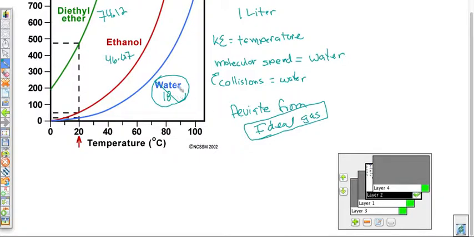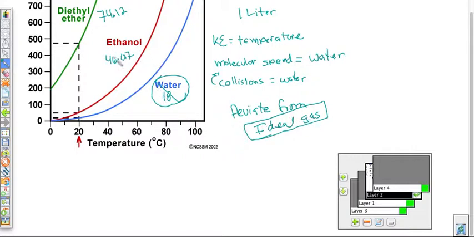And so water is very polar. And so because water is very polar, the likelihood that water might try to connect to another water molecule is actually pretty high. So which one of these three is going to deviate from ideal gas? Well, water is going to be the first one to do that. So ideal gases assume no intermolecular attractions at all. It assumes that they're totally separate from each other.